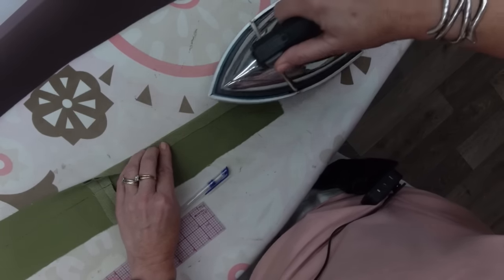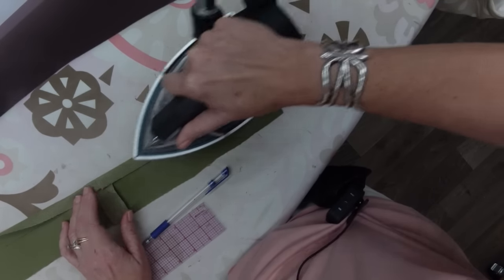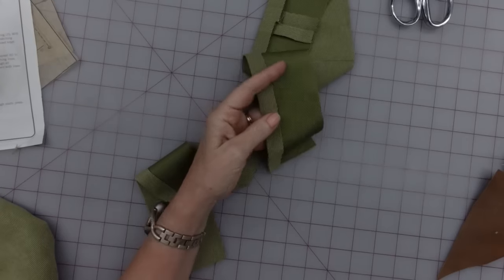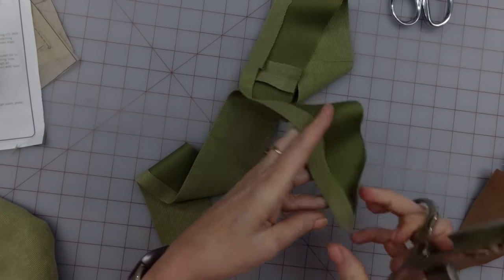Yes, I do have it turned on for a second there. I thought my iron was not turned on. Then I can just turn it up and press it as I go, and it's 100% accurate all the way straight across. And they do want you to trim this down to about 3/8 of an inch.